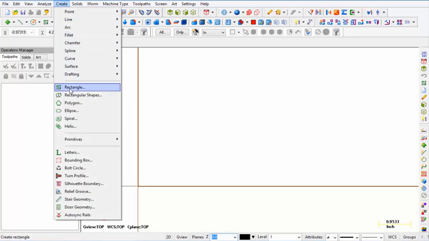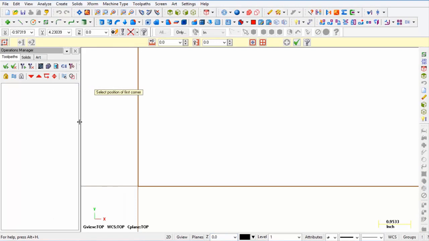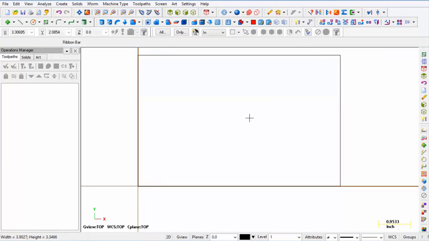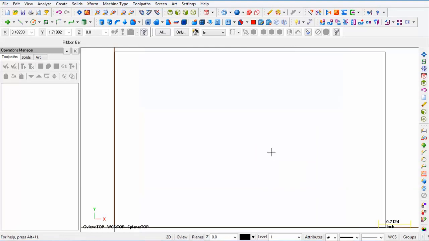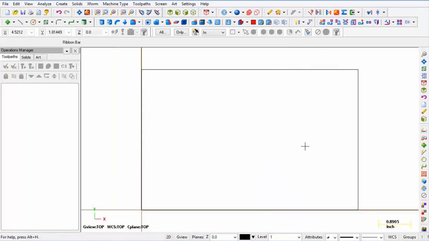Alright, first thing we're going to do is create a rectangle. So we go to Create, Rectangle, and we're going to let our cursor snap to the intersection of our crosshair. Click, and then click again right here, and you can see the dimensions of our rectangle. We're going to make it 6 inches in X and 4 inches in Y. I'm going to click OK, right click, fit, right click, unzoom. Alright, so everything is centered up and we should have a 4x6 rectangle.